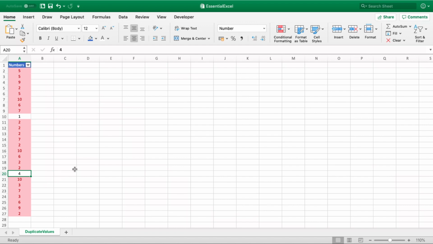Hopefully in your scenarios, you don't have as many duplicates as we do. Generally, if you're looking for duplicates, it's because you don't want them or they're going to cause problems with your data. But this is a really good principle to use from day one if you are being cautious of duplicate values, because it's something you can monitor. As soon as a duplicate is entered and gets highlighted with the conditional formatting, you know you have a duplicate value and you can do something about it.